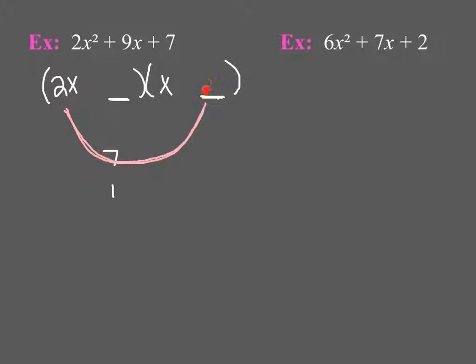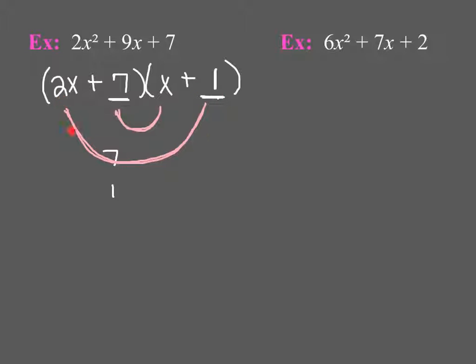And then whichever digit goes here, its partner has to go on this line, which is the inner in the FOIL, which really gets multiplied by technically a 1. And then when you add the answer from inner plus outer, you have to get your middle. So in this case, I want to put the 1 here and the 7 here. Everything's positive, so it's plus everywhere, which is nice.